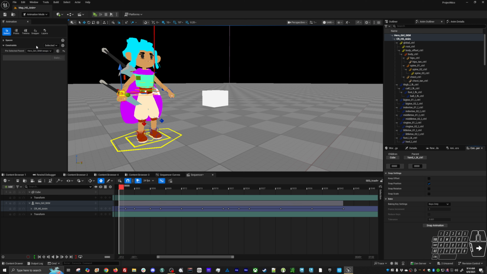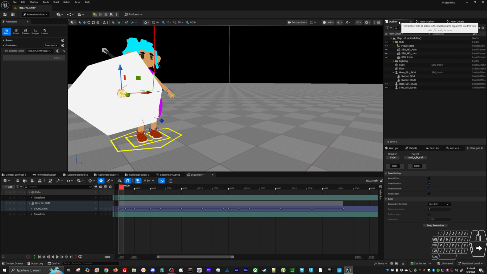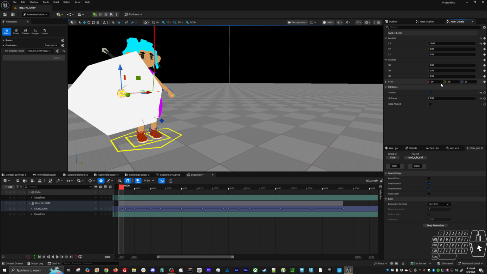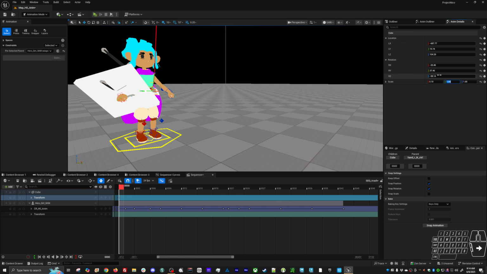So that might be okay actually. Let's snap it anyway. Snap. There we are. Then I'm going to change the scale just so we can see it. 0.1. Wrong object. Put the transform here. 1.1.